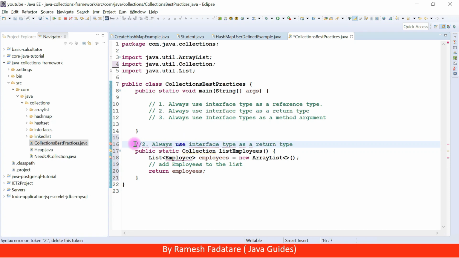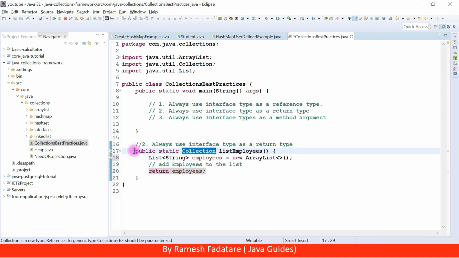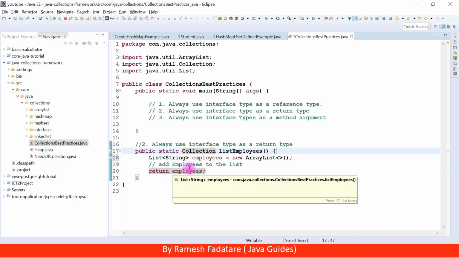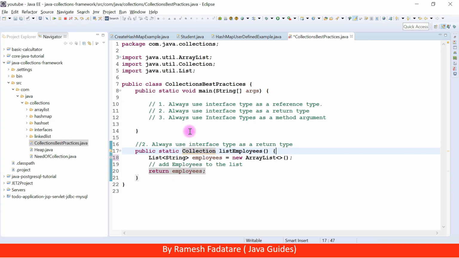Whenever you write a method, make sure that it returns the interface as a return type. This is a simple example just to demonstrate that. So whenever you have interfaces, make sure that you use the interfaces as a return type here.